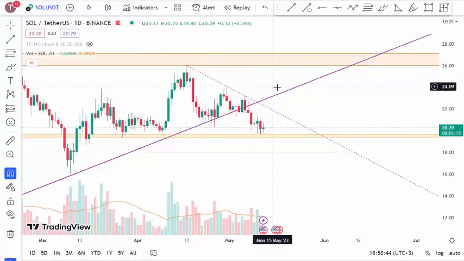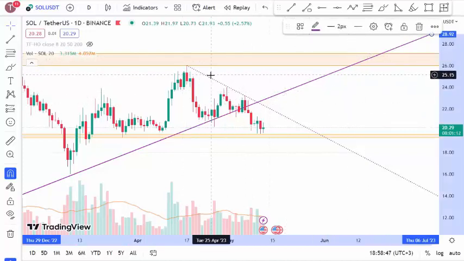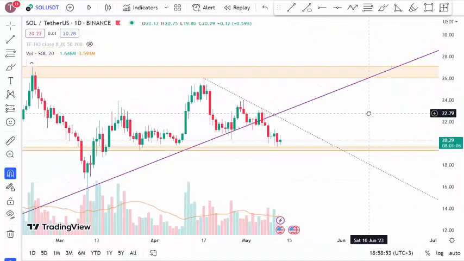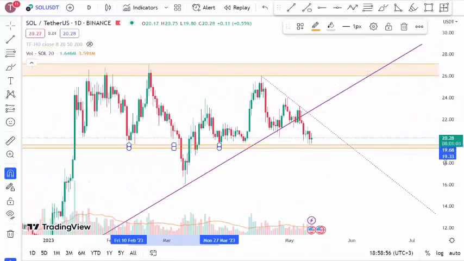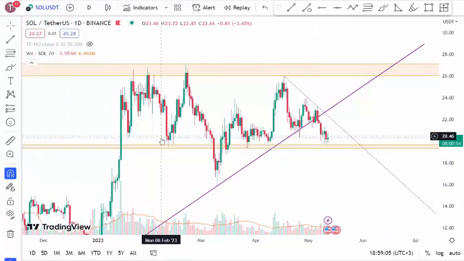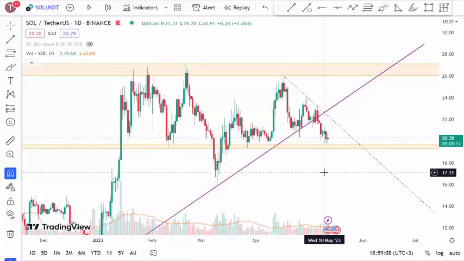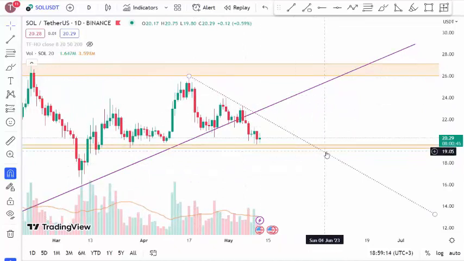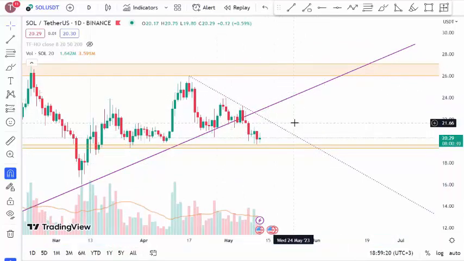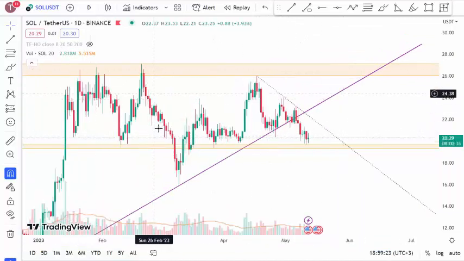In fact, there was a contracting triangle here, which would follow the direction of the trend when it was broken upwards. Since it is broken downwards, we can say that the dotted falling trend will follow us, and currently, we can see that it has received a small rebound from the support area of 19.68 to 19.33. This is important because it worked perfectly as a support zone before. With the working of this zone, we can also say that the falling trend can continue.